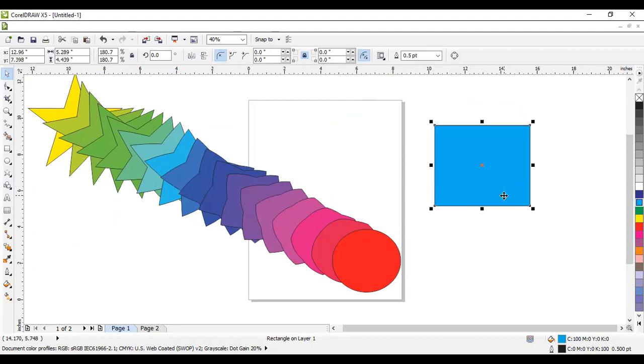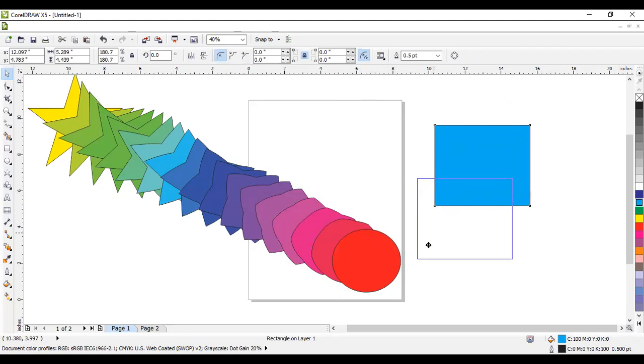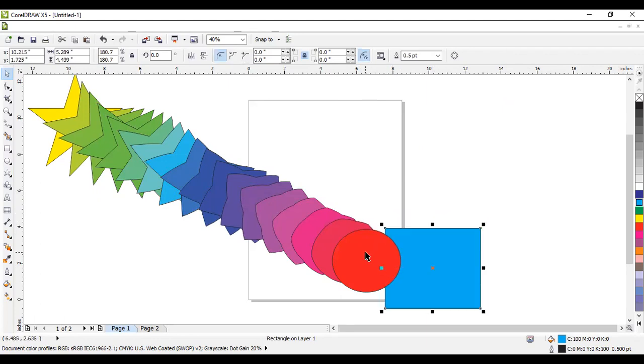Similarly, if we want to shift the ending object from circle to rectangle, we have to do the same steps. Firstly, we have to find out the ending object. Just click on this. Here we get the property, and here the option, that is the new end or show end. So firstly, click on show end. It will show the ending object. Just see there, this is my ending object, and our object should be in front of this ending object. So we change the order of this object by using Control plus Page Up, so it comes at the top or at the front.